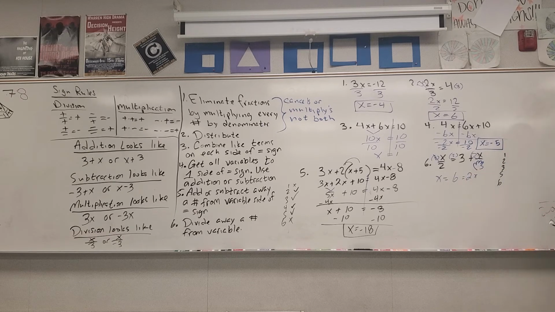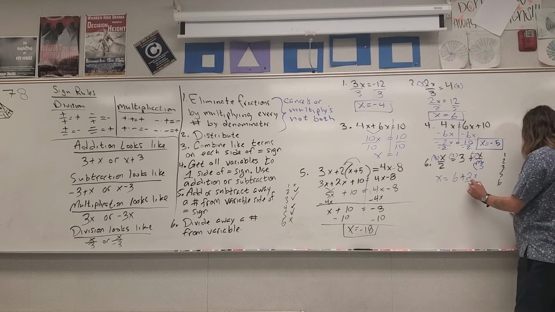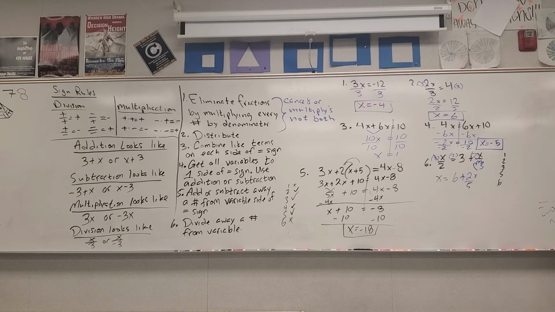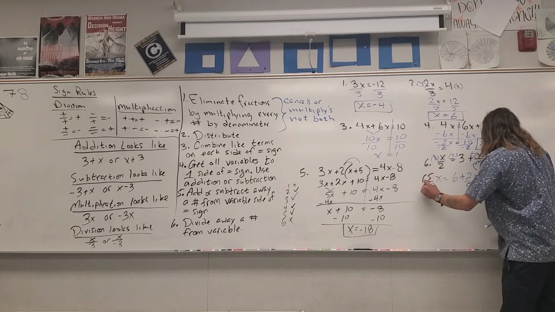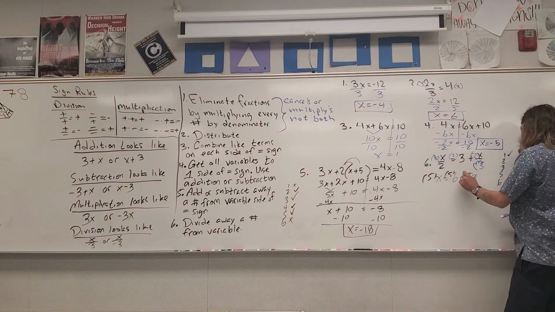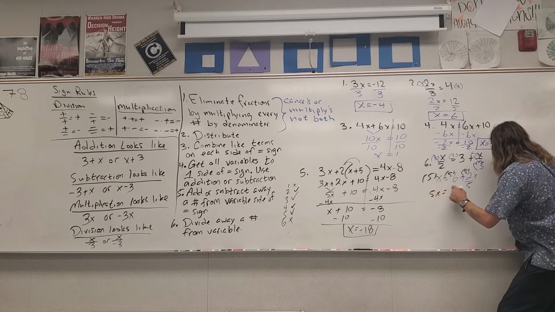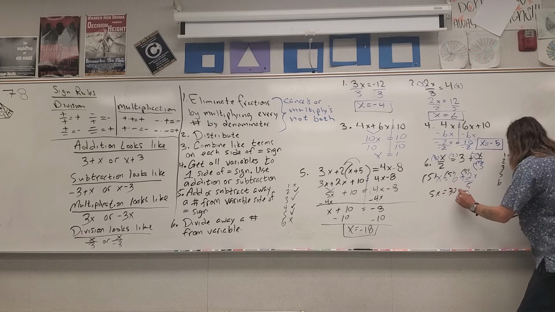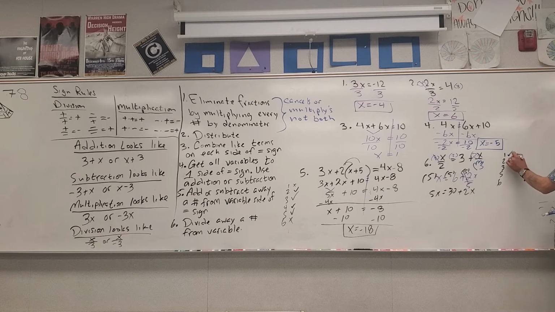But remember, under the 2x, I had a 5. This is plus 2x, right? So I'm going to bring that 5 back. And again, I'm going to do the first step twice. Again, I'm going to multiply everybody by 5. So you get a 5, you get a 5, and you get a 5. This multiplies, this multiplies, this cancels. So I did step 1 twice. I can't distribute.